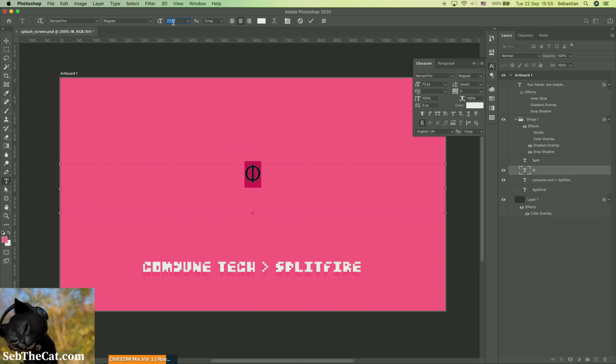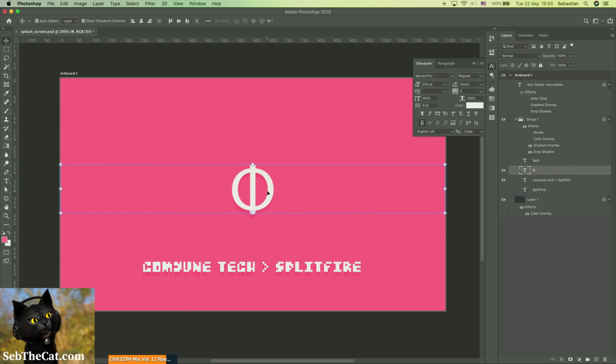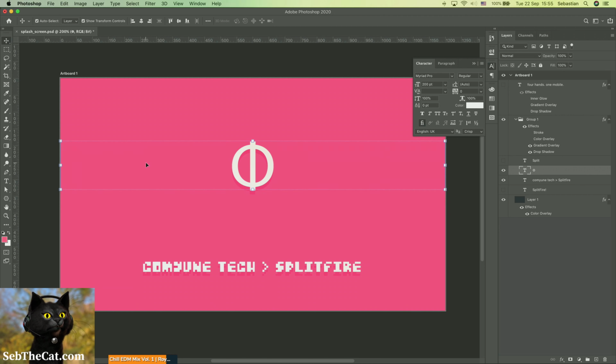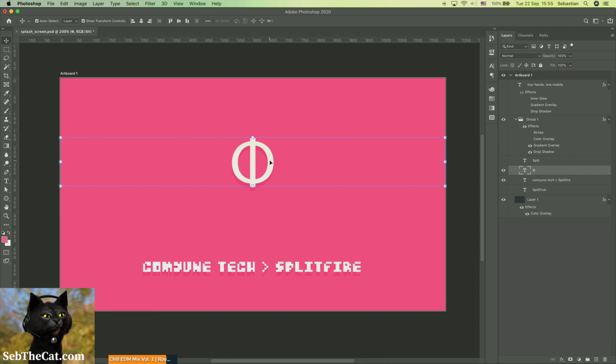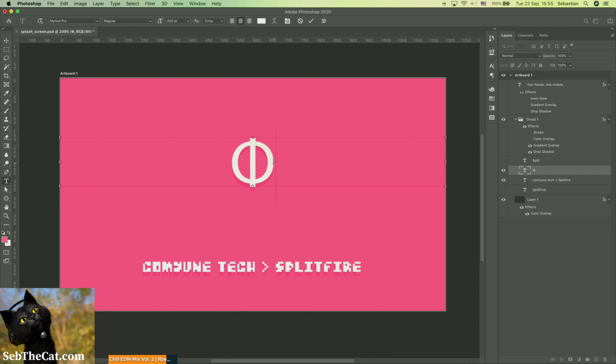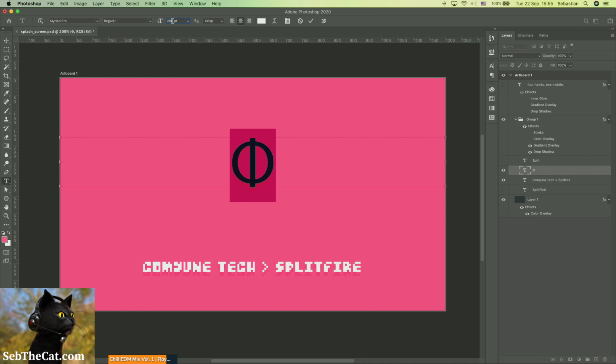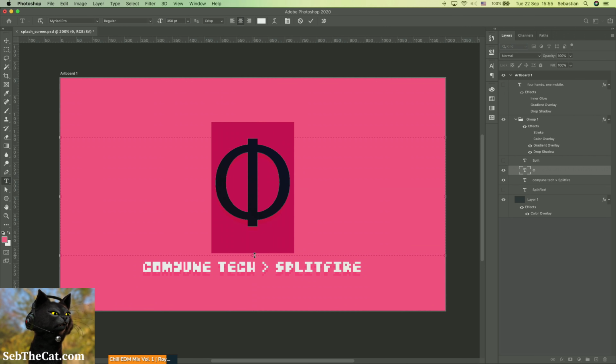Okay, so let's make it like 200. Would it be weird to put this in the middle when it's literally the symbol of non-symmetry, non-symmetrical beauty? Be weird. Do like 3, 5, 8. How big will that be? There we go.